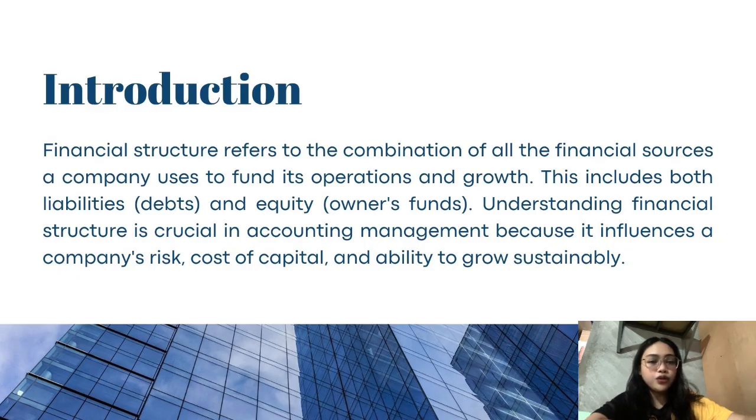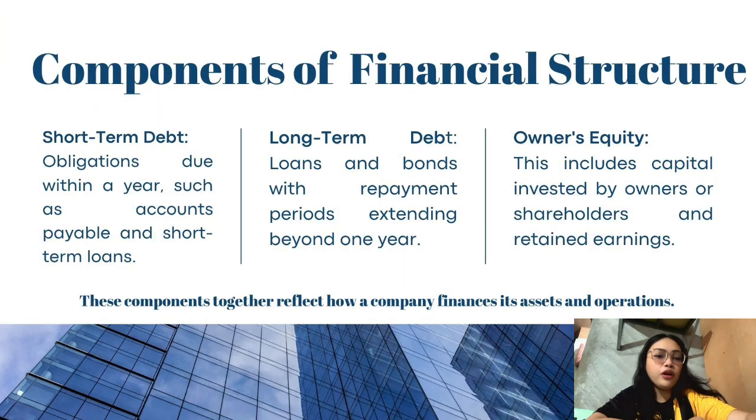Understanding financial structure is crucial in accounting because it influences a company's risk, cost of capital, and ability to grow sustainably. This topic is important because it helps us understand how businesses fund their operations and grow over time. We will look at its components, its role in decision making, and how companies maintain balance between debt and equity. So, let's move on to the components of financial structure.